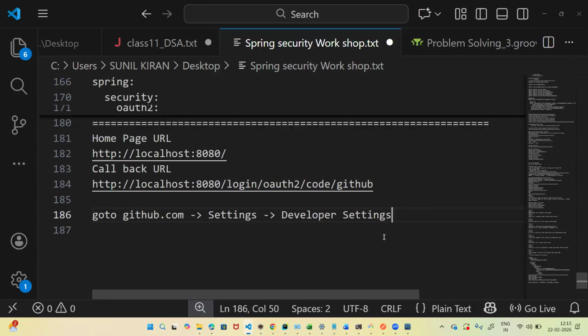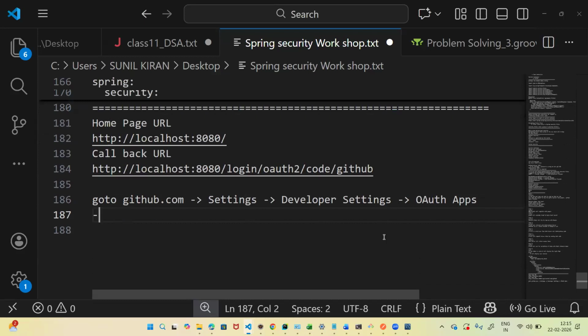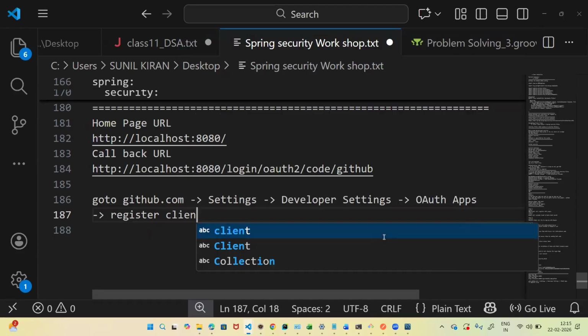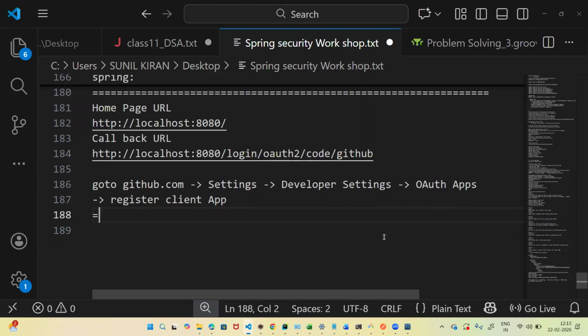Then what, guys? Click on OAuth apps. Then register a client app. Register the client app.